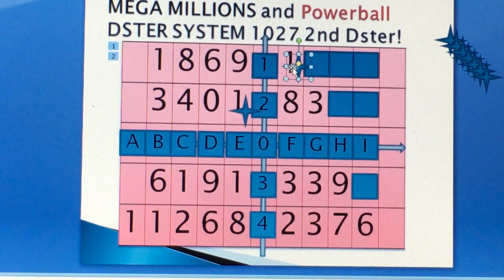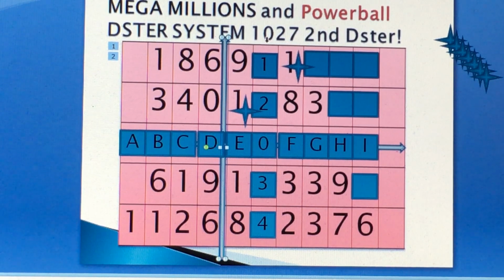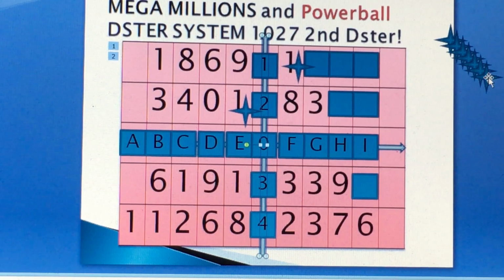11 is between quadrant 1 and quadrant 2. If I shift the axis over, imagine I shift the axis over, that 11 now is in quadrant 2. So now I'm going to shift the axis back to the original position. Now I'm going to skip the other white balls and go to 13. So 13 is in quadrant 2. So 1F, that digit 1 is used twice.